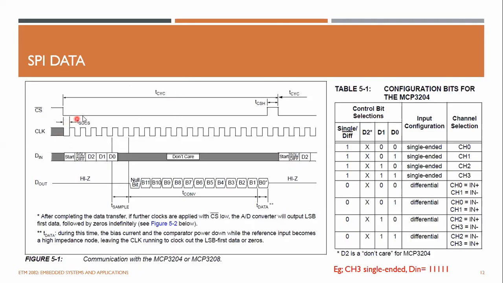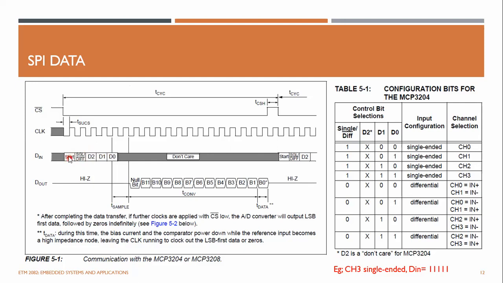Now you can see the data format of this SPI communication. If you want to start a communication, you have to pull this CS bar line down. So this is where you start the communication. And then you have to send clock pulses. The chip select and clock pulses will be generated by the master, typically a microcontroller. And then you have to send data out from the master to the slave. This is received by the slave. So you have to send 5 bits to initiate, which is readable for the slave, right?